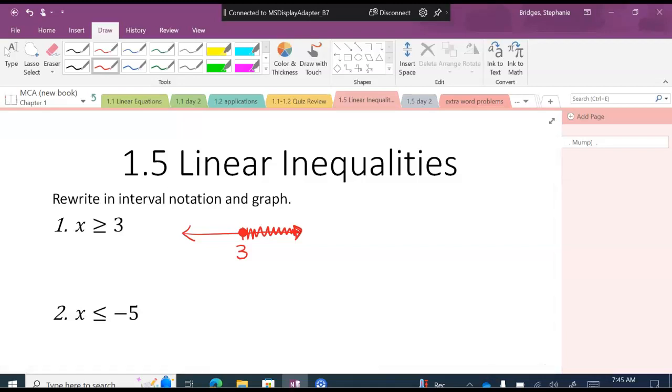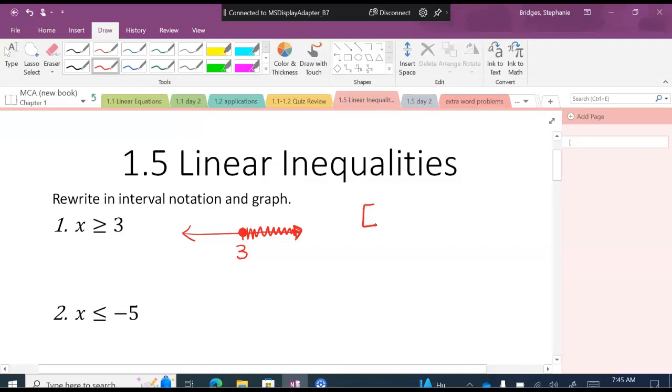And normally in the past, you may have just left your answers like that: x is greater than or equal to 3. That's an inequality statement, with your graph. But we're going to talk about interval notation. So the first thing I'm going to ask you is, is it equal to 3? Yes. So when I do that, because it's greater than or equal to 3, 3 is the smallest number that x can be. So when it's equal to, we put a square bracket, okay?